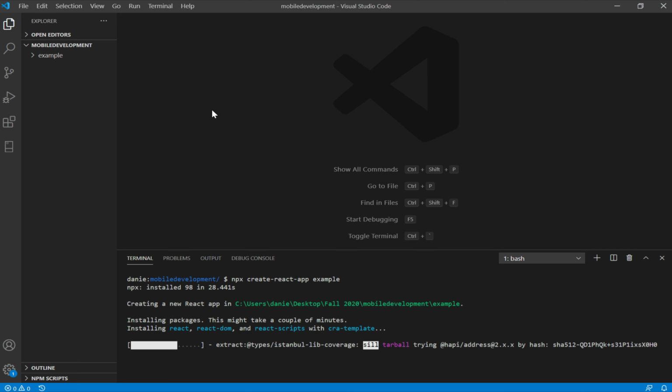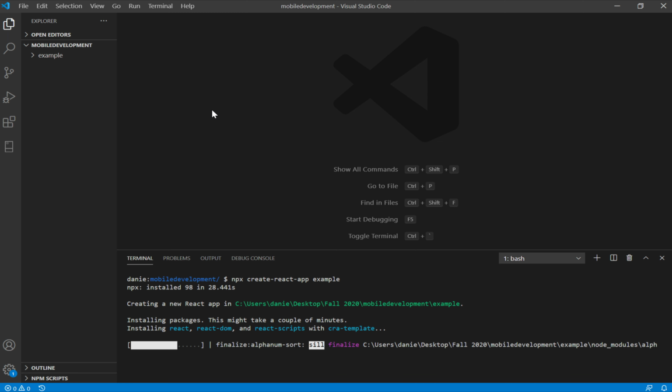This can take a significant amount of time. Notice already I have been talking for several minutes and it's still not done yet. So keep in mind this is a significant amount of time this can take. Again, this depends on a lot of different factors though. For some people this may go very, very quickly. For others it may go significantly slower.